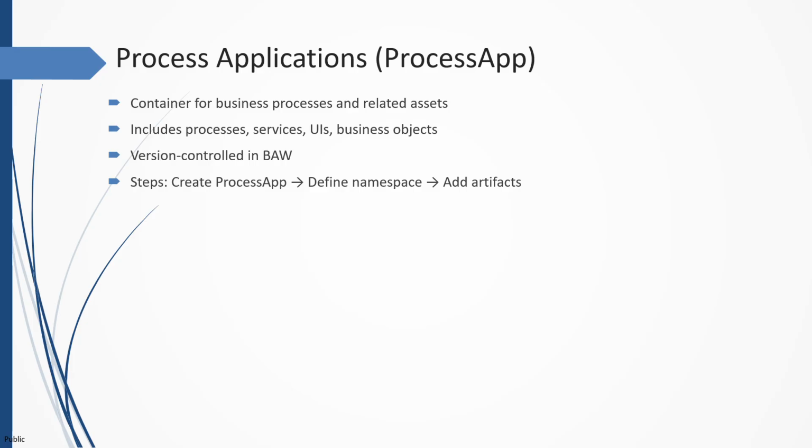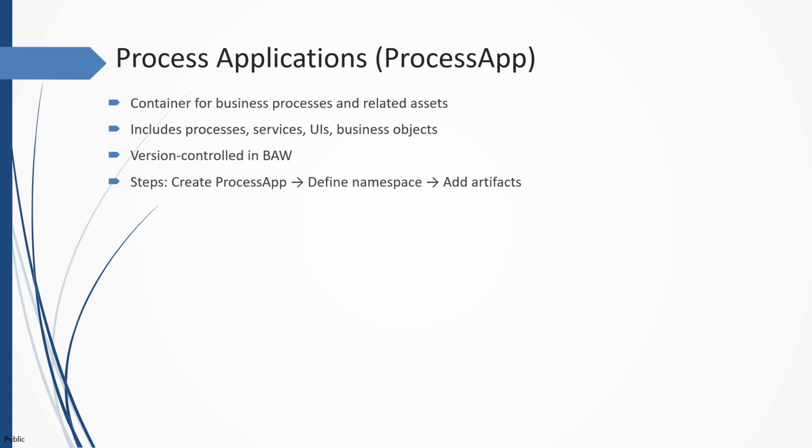In this session, I'll be covering process application and toolkit. So first we'll start with the process application. The process application is nothing but a container which contains the artifacts created by a developer to build the application. So artifacts are the components which are created inside the process application.